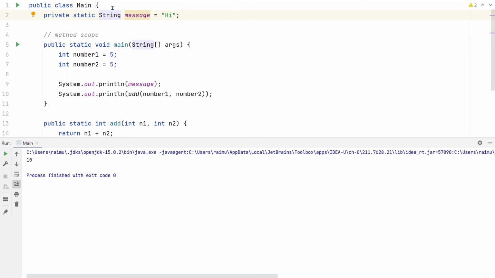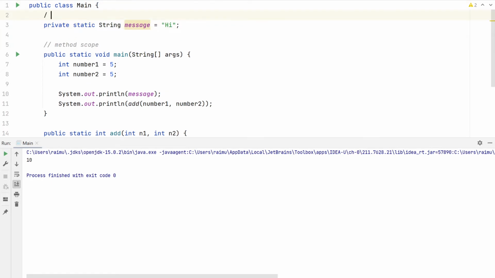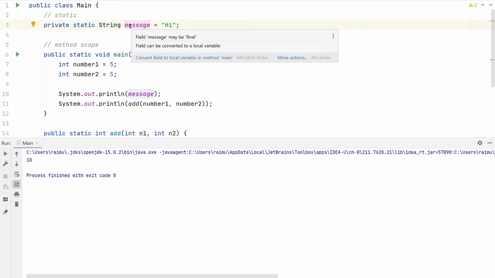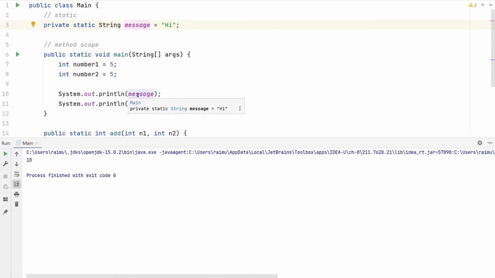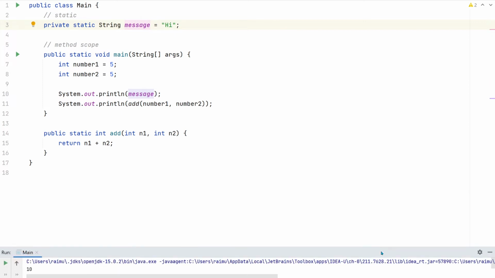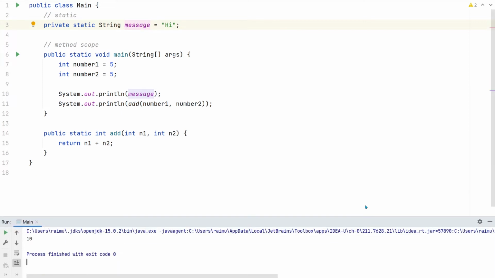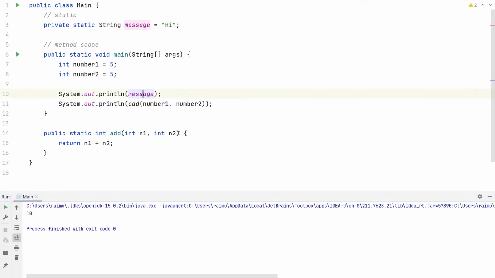If you declare a variable at a class level like that, you can say that's a static field. So here you can access the static field, of course, inside the main method.